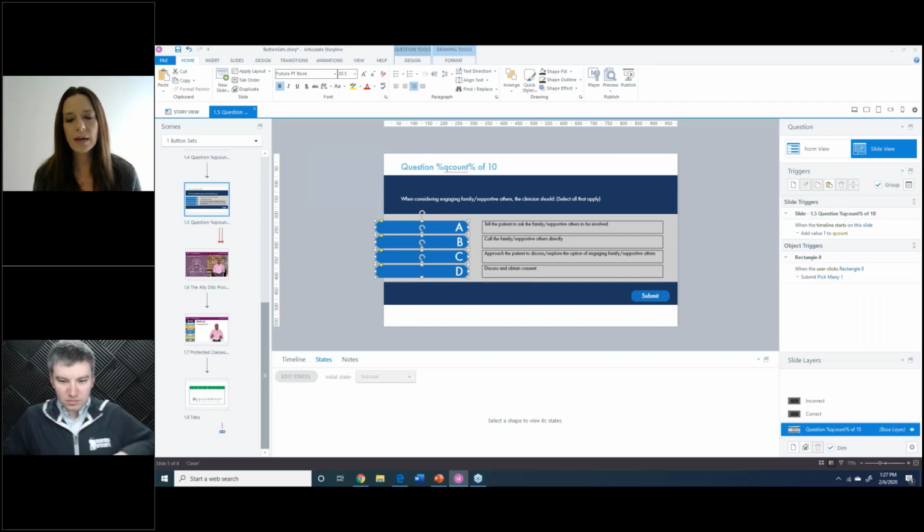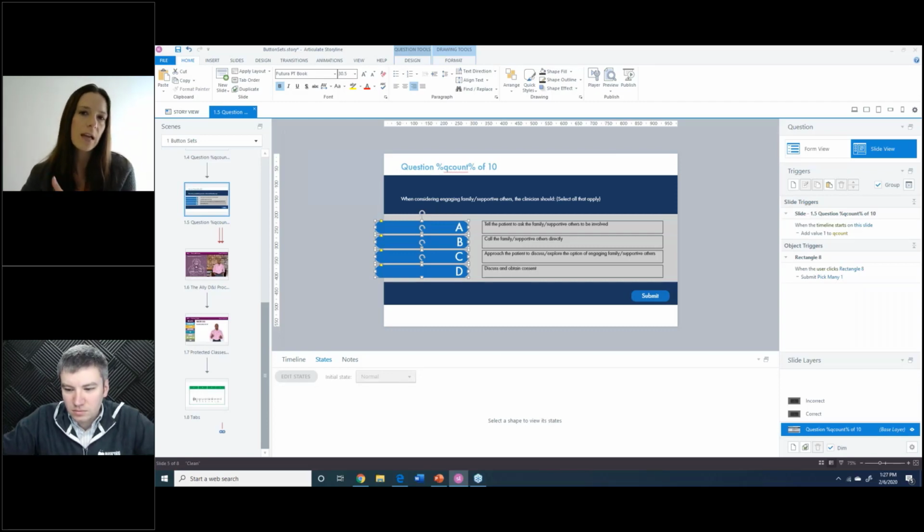So yes, you can copy them from slide to slide, but if I go to a blank slide and create new shapes or a new interaction, I'm going to have to create a new button set. But if I want to use this same question slide, I just keep duplicating it, and if I have programmed it as a select all that apply or not, the button set programming will already be in there until I tell it to either turn it on or off.